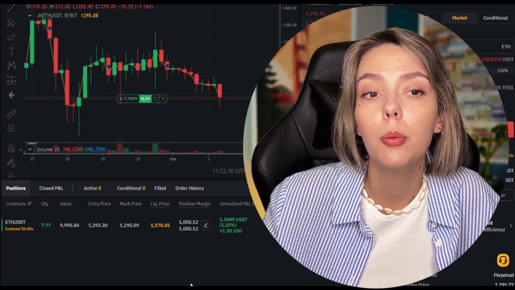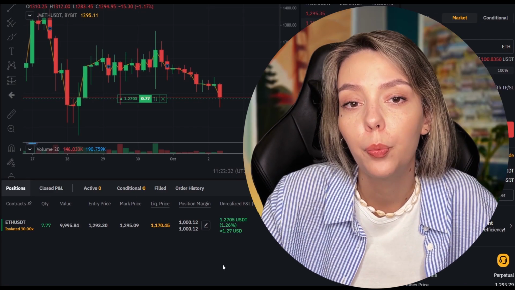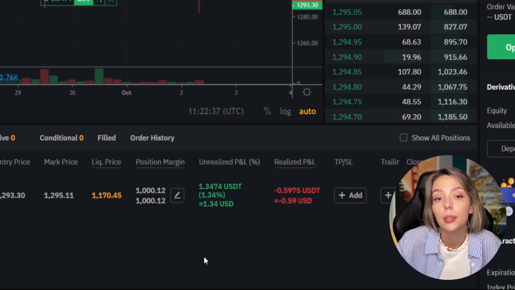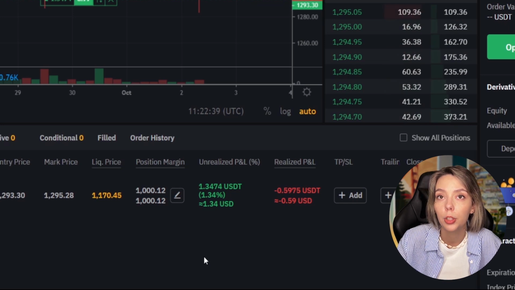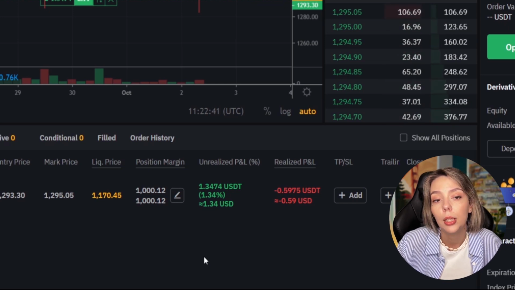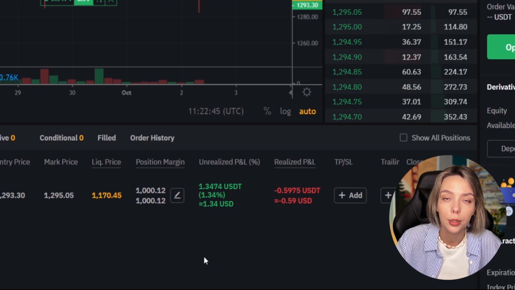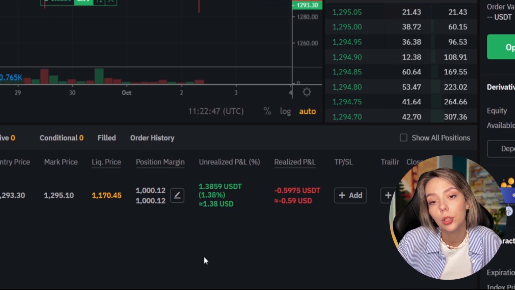So guys, when it comes to closing a trade, there are a few ways in which you can do this. Using the example on my screen, you can see I've got an Ethereum trade open at the moment. Unfortunately, it's down a little bit, but I'm not worried because I've done my research prior and I'm quite confident in this trade. I will let you know how it goes.